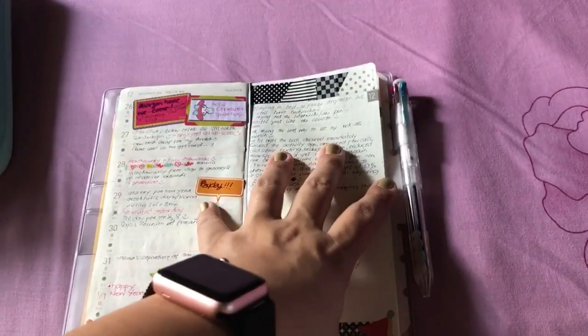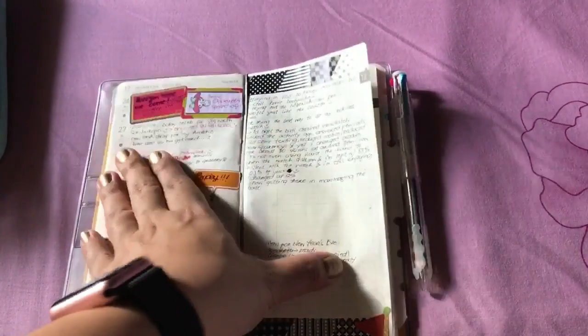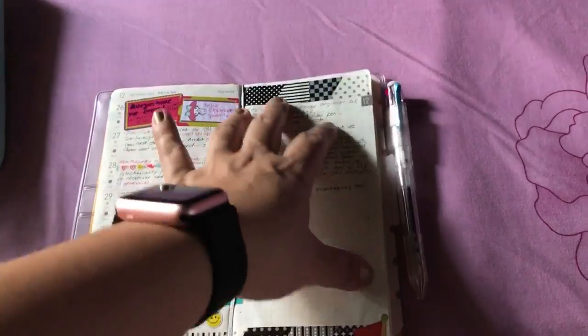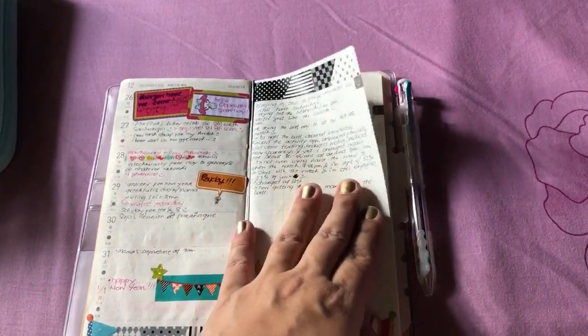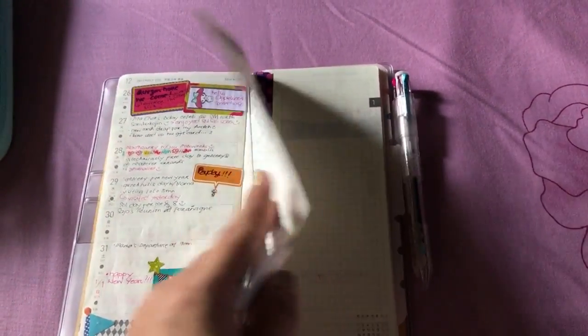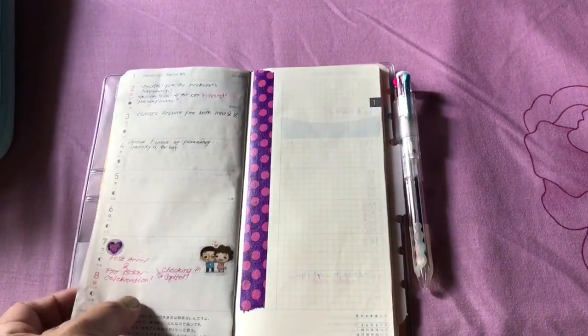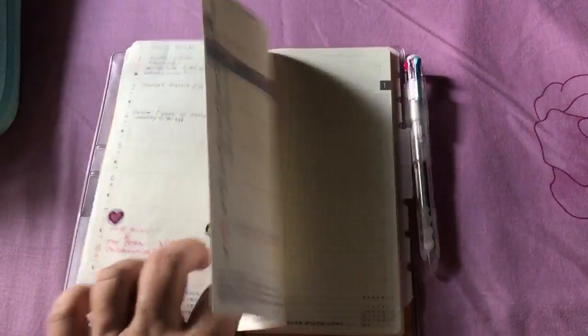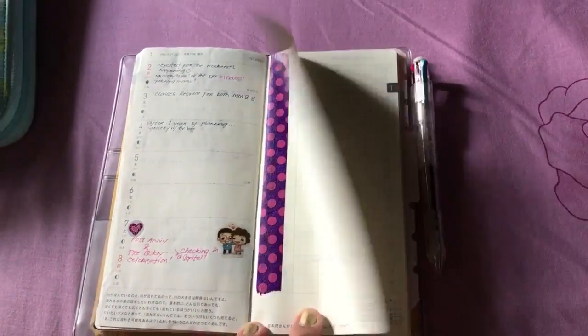So what I'm trying to say is, these are my to-do pages, and this is kind of like a thought page, or whatever I wanted to say about that day, how it went and all that. So this is for next week. This is technically 2017. So yeah.